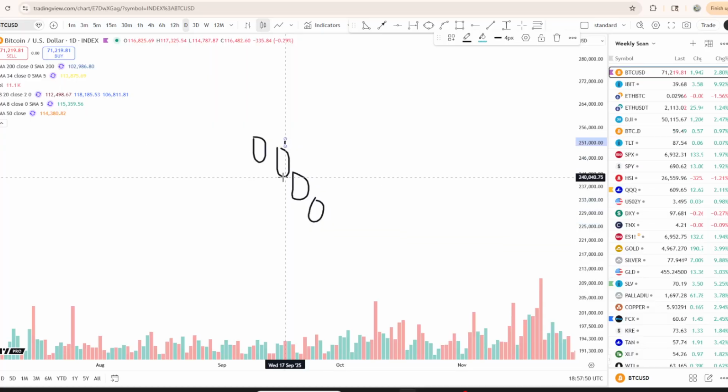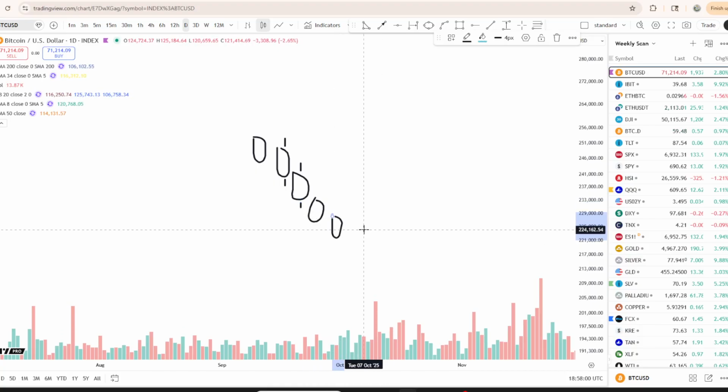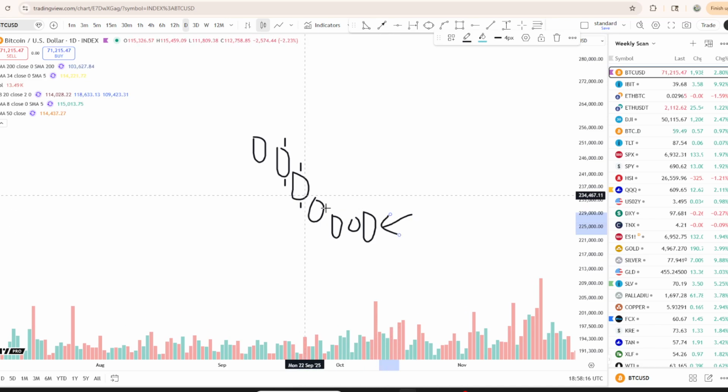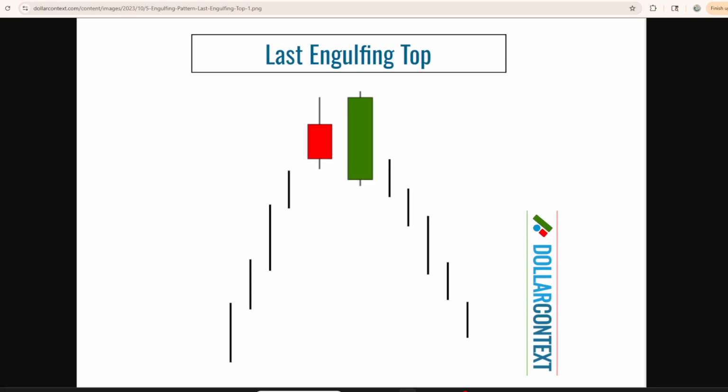Irrespective of candle wicks. And of course, wicks can play a role too. There's different context and nuance about upper wicks and lower wicks. I cover that in another video. But let's say you have these red candles down, and then you get this little green candle, and say you have a gap up, and then another red candle. This would be a last engulfing bottom, where even though it's a downtrend and you have a big red engulfing, it's a last engulfing bottom because it shows an overreaction move. Bears have done too much too quickly, and the momentum is reversing.